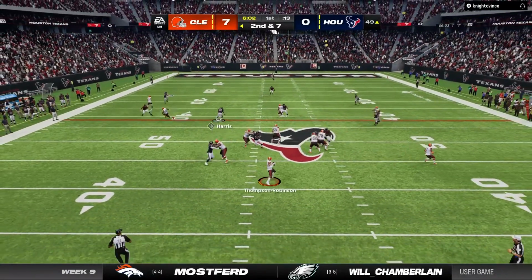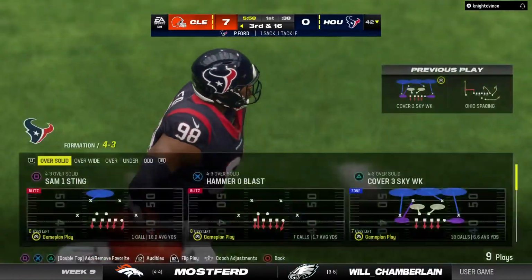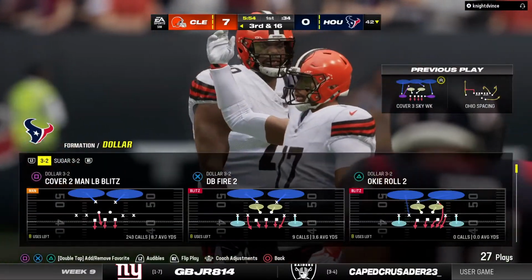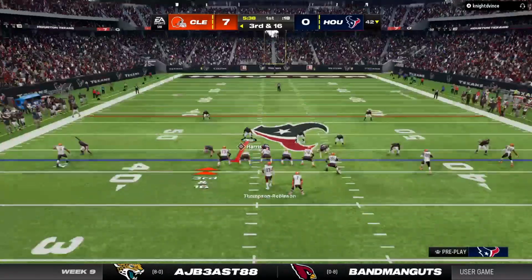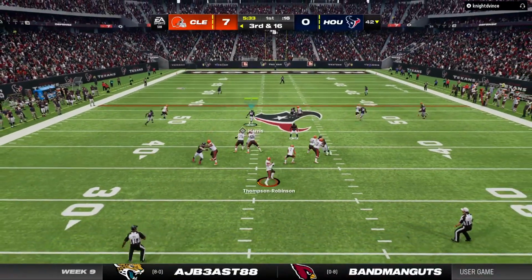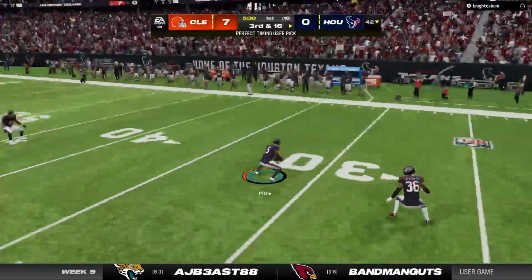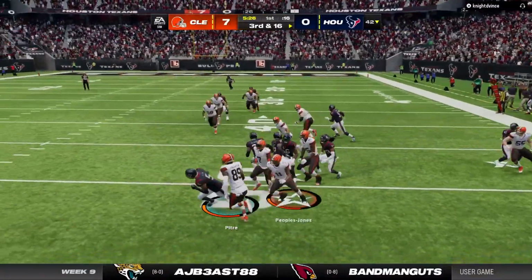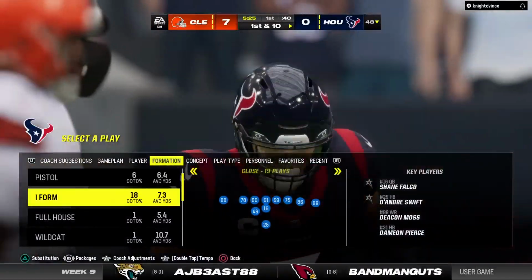Throwing, Thompson Robinson. And he's going to go down. The Texans come at him and able to bring him to the ground. Ford, the one to get to him and drop him. How to approach this. 3rd down and 16 yards to go. Thompson Robinson. Oh, he tries to force it in, and it's intercepted. Jalen Pitre picks it off. And the Texans are going to take over a couple of yards shy of midfield.